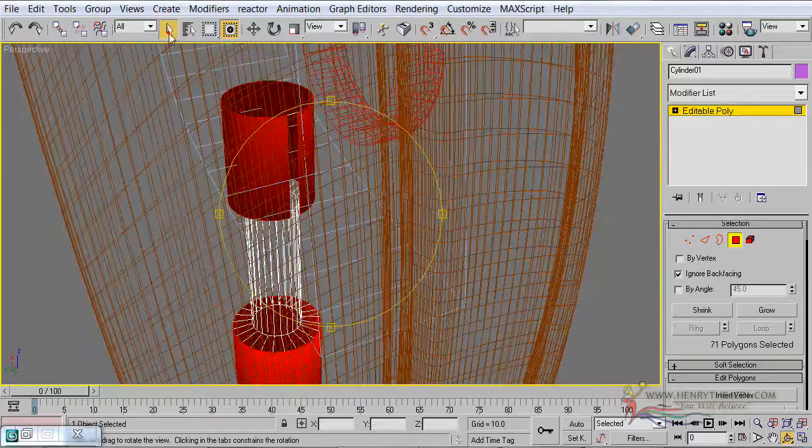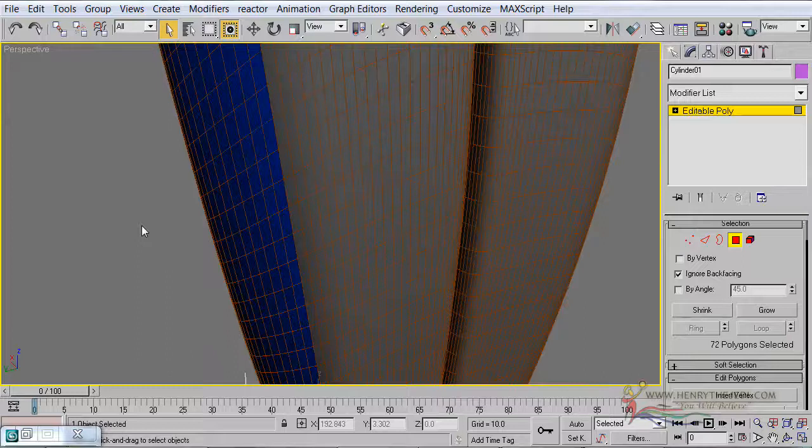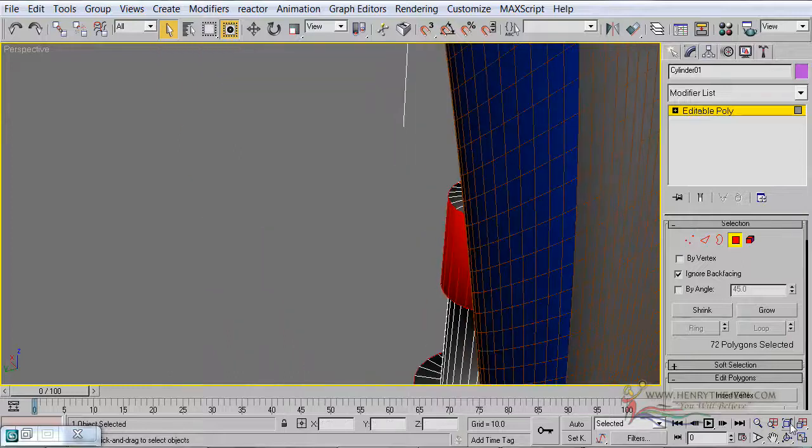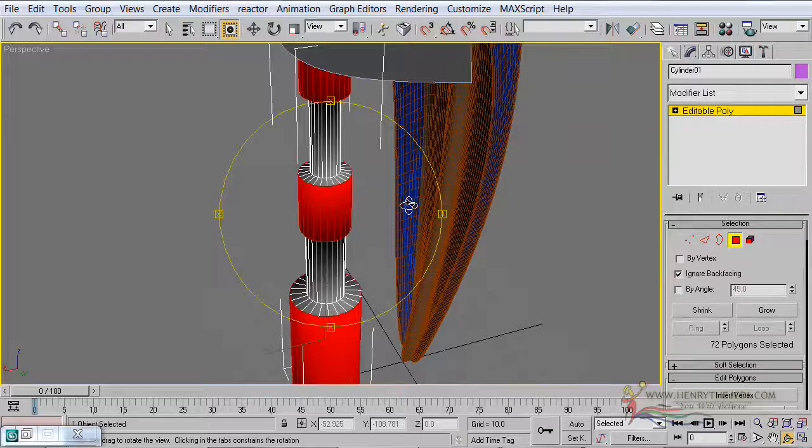As you can see, I've gone to edge faces so that I can see easily what is going on. Okay, so you can see what we have at this point.